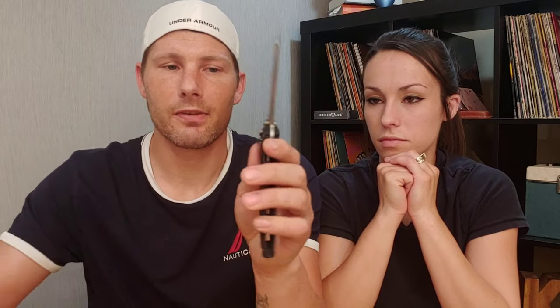And the grip all around, you see the jimping there, the jimping on the back here. It all grips your hand. This thing was designed to be in your hand, a piece of functional art. And obviously, it's just like this one, meaning the size and the thickness of the blade, but it gets a way thinner edge. The Damascus is different. The action is different. It just feels completely different. You can tell that, look at that.